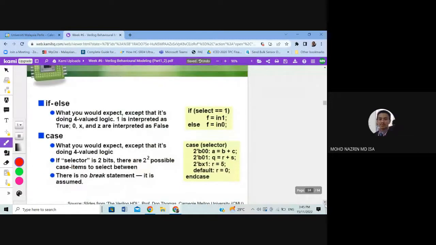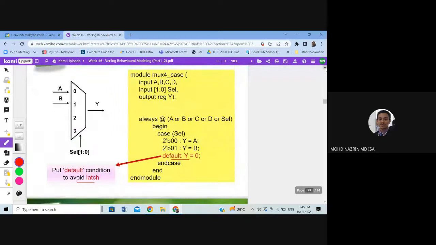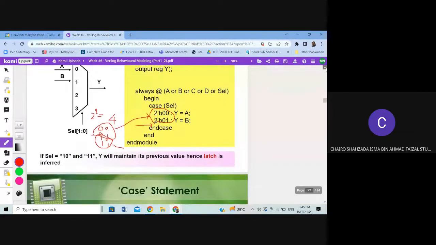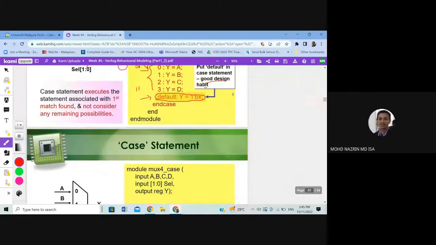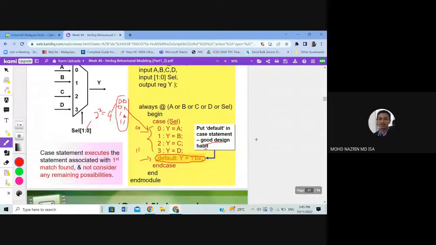Last question, the default y equals to dx, apa beza dengan default y equals to 0? Apa beza dia? Ni y equals to 0, yang atas tu y equals to dx tak silap. Oh ni, okay. This is actually x can be 0, can be 1. Ingat tak?